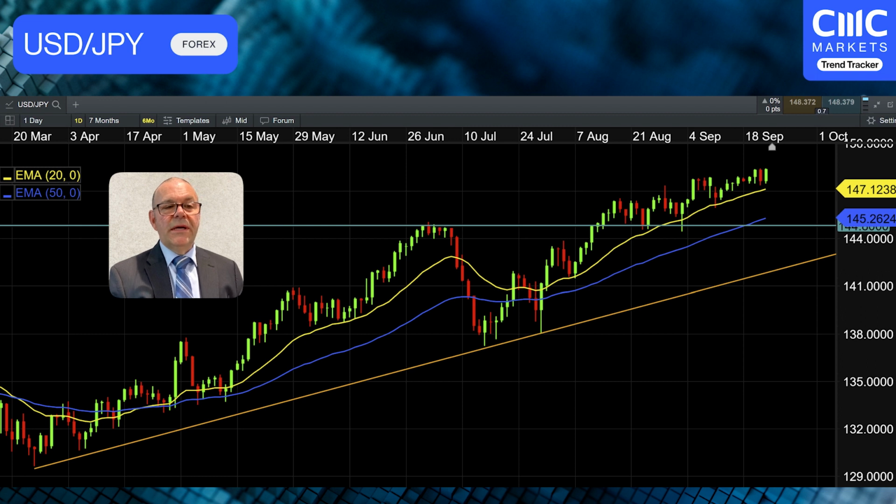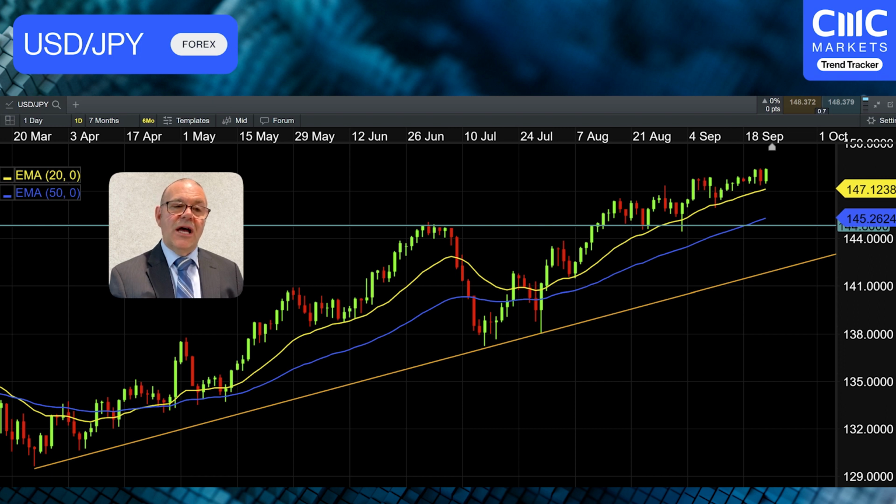And this week, be alert also as dollar yen gets close to 150. It's currently around 148, just above there. So as we move towards 150, will there be any intervention talk from the Ministry of Finance or Bank of Japan? If so, how strong will that be? And keep an eye on potential movements or pullbacks in dollar yen. Other than that, we've got that US data to focus on.